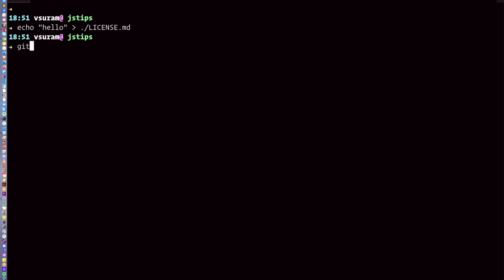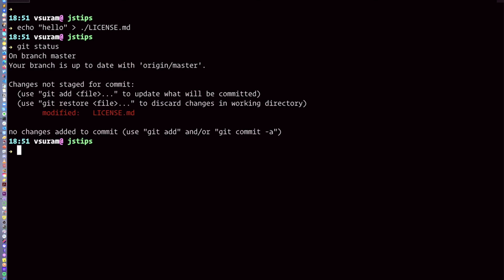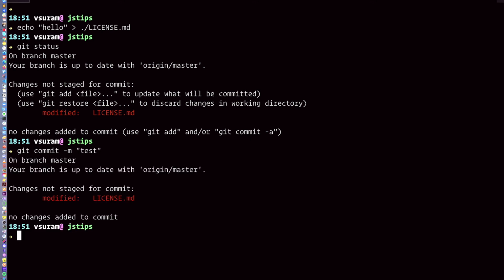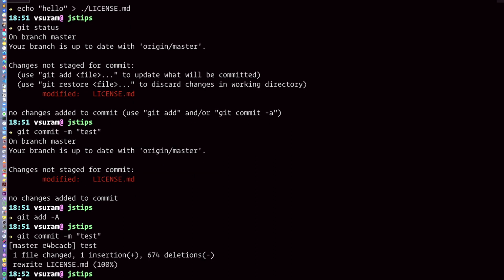Okay, if I say git status, now let's say I'm making a commit test. Oh sorry, I forgot to add. Okay, now I made a commit, but I want to modify it. I want to make some changes.